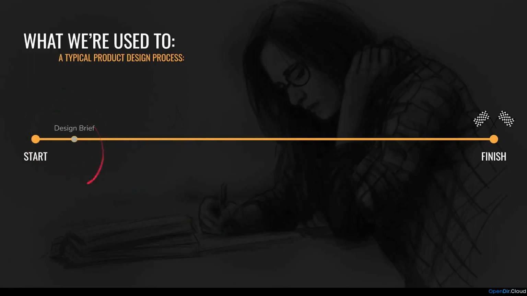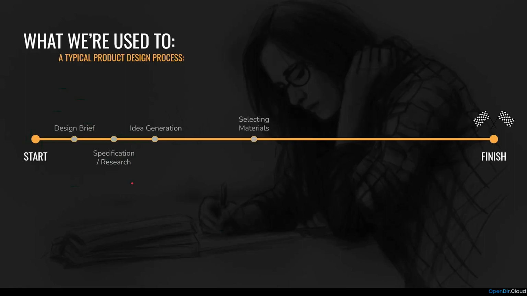So at the beginning, you might start with something called a design brief, something that gives you details on what you might want to build, a problem you might want to solve, etc. And then from that, you'll create a specification sheet in terms of what exactly this new product is going to solve, what it will have, and you might do some preliminary feasibility research into how viable this solution is.